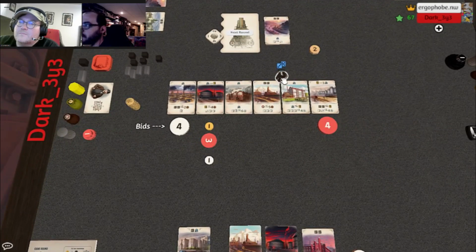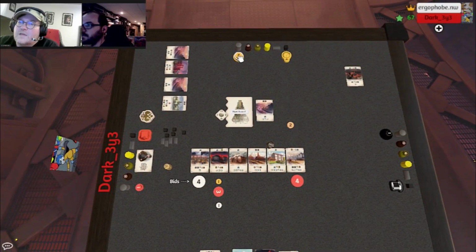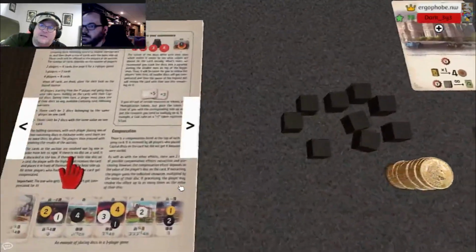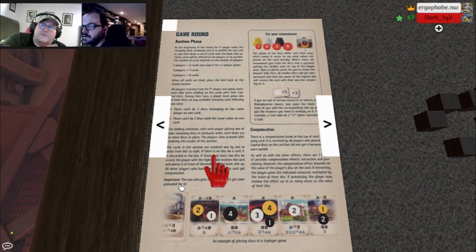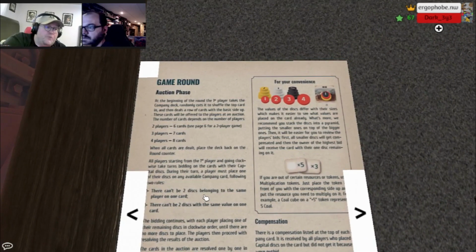Okay, so now dummy 3. So no, that's only for the NPC, it has that rule. For us placing, the only 2 placement rules are you can't have 2 discs belonging to the same player, and there can't be 2 discs with the same value. Those are the only rules. Oh. Yeah, and you break both of those. So yeah.